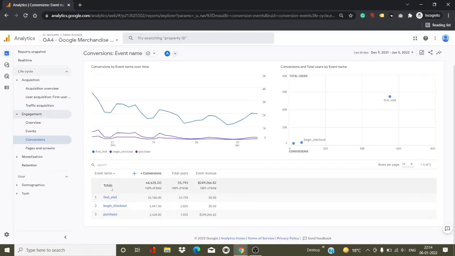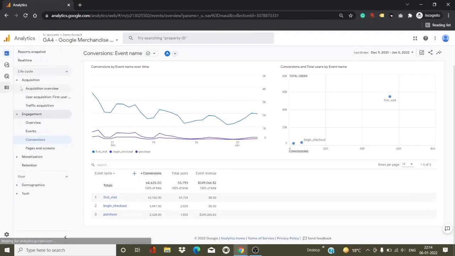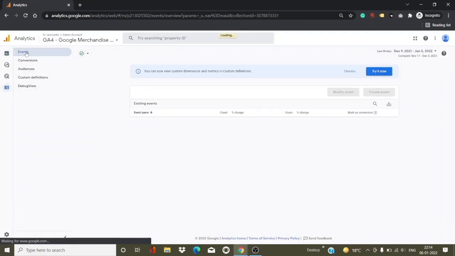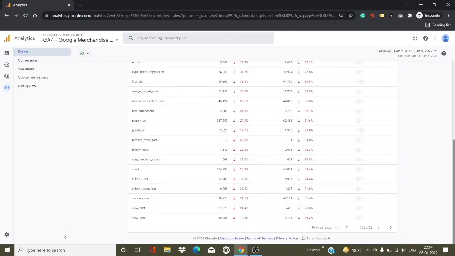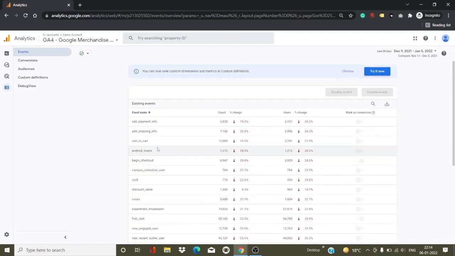So if you go to the configuration, and here if we go to the events, this is currently the entire event list of the website. So these are all events, and this is the count. And here in the mark as conversion section, whichever event you want to use as a conversion, you simply need to enable this button.